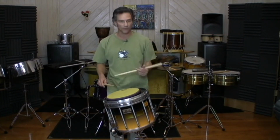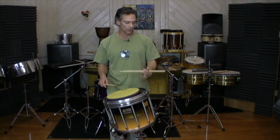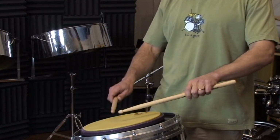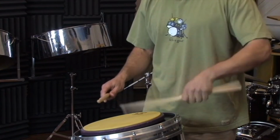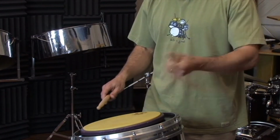One thing you might want to check is your elbows. If your elbows are flopping around like this, then as we speed up, you're going to have difficulties because there's just too much motion. So try to get the stick around using your fingers and wrists. If you're playing match grip, you're just going from match grip to traditional. Match grip to traditional, if you're playing with the left hand as well. If you're playing traditional grip, you're going from traditional to matched.